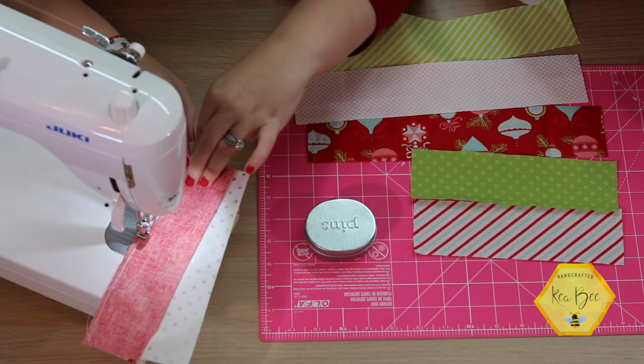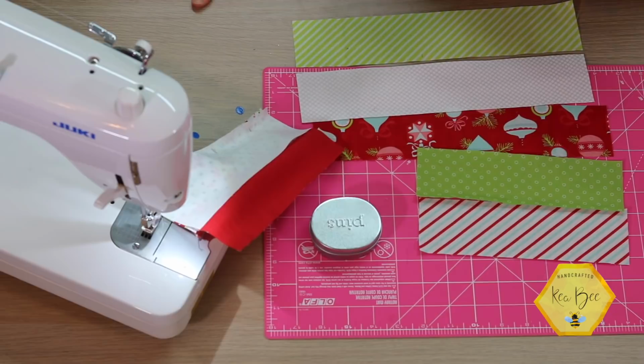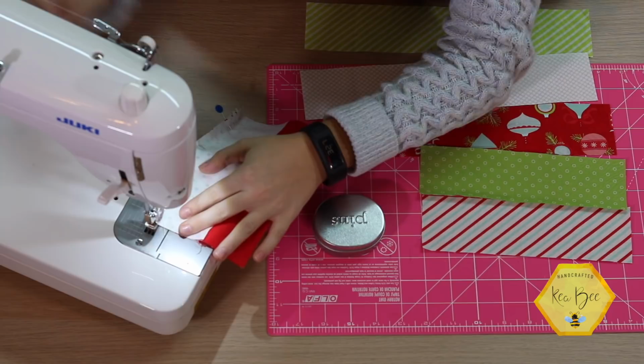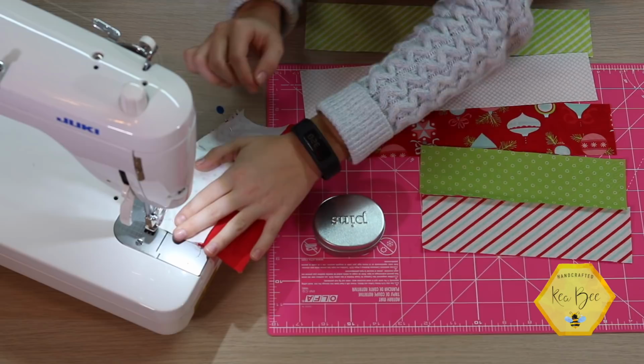Okay, so now you're ready to sew on this guy. I'll scoot over and let you do that. Your presser foot pedal is down there on the floor. Make sure you only press on this blue part, on the top. If you push on the back, it's going to cut your thread for you. You pulled this down, and that's how you know how to line it up. There we go. We're good. And then you just start going.